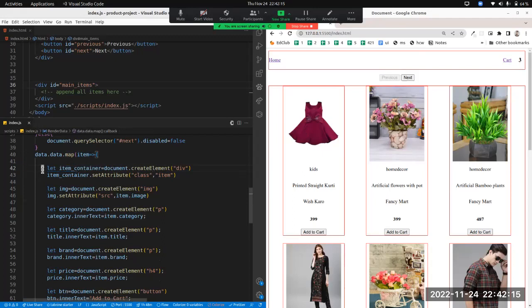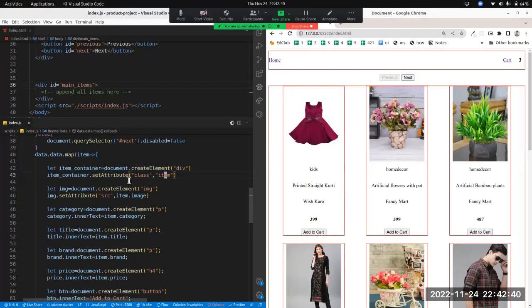You can see I am first creating an element through JavaScript. First, you can see document.createElement and making a div. So this div that I have created is each card boundary, right? The container of each boundary card.